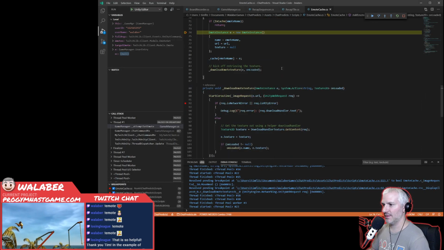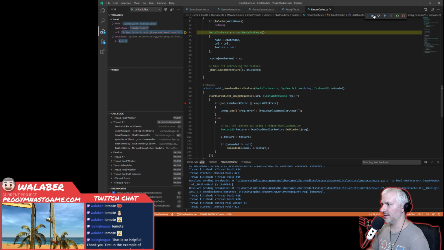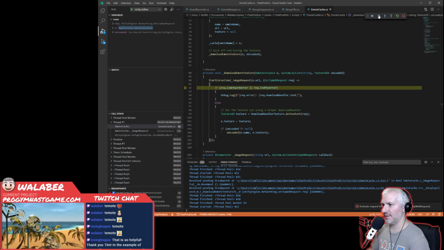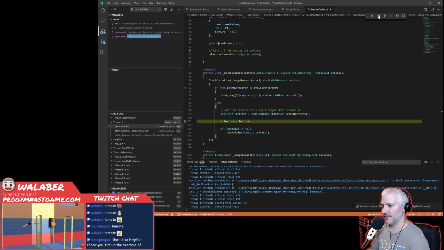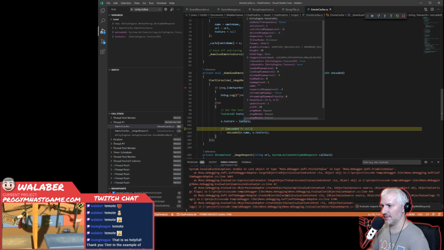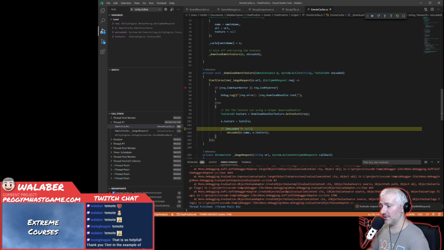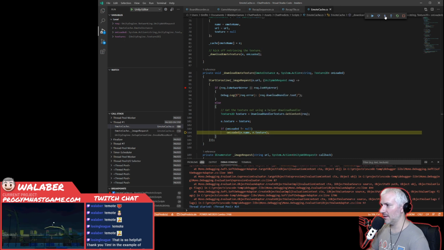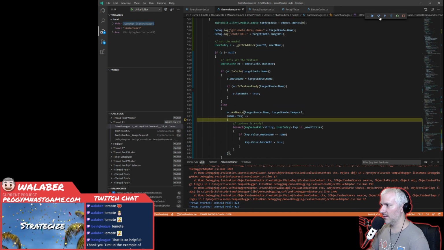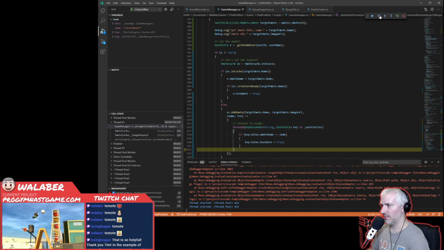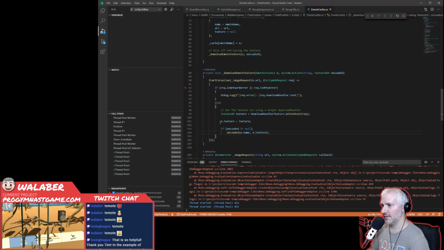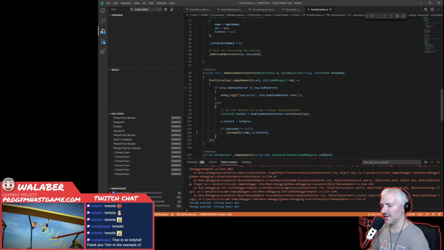Let's get rid of this breakpoint. We hit that. Let's get rid of this breakpoint. Okay, there we go. We hit that. We hit here. What happened? Okay. Texture is... This looks like a real texture. It's a 28 by 28 image. Okay, so... Okay. There we go. Oh, are we just not... Emote instance.texture is getting set here.